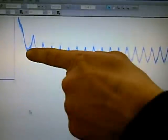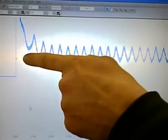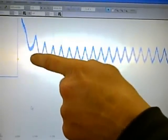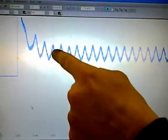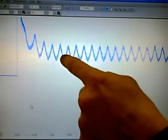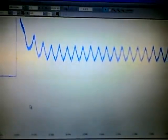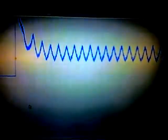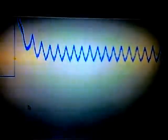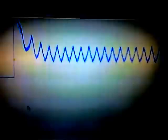Now you see the initial spike in the current draw. This is to get the engine moving and overcome the friction of the engine — this is normal. This little hump here is from when the starter solenoid kicks in. Then it settles down into a series of regular humps and troughs. The humps are for the current draw required to push each cylinder on its compression stroke. If the current draw for each cylinder is equal, then you have good compression on all cylinders relative to each other. If one of the peaks is missing or significantly lower, then you have low compression on one of the cylinders.